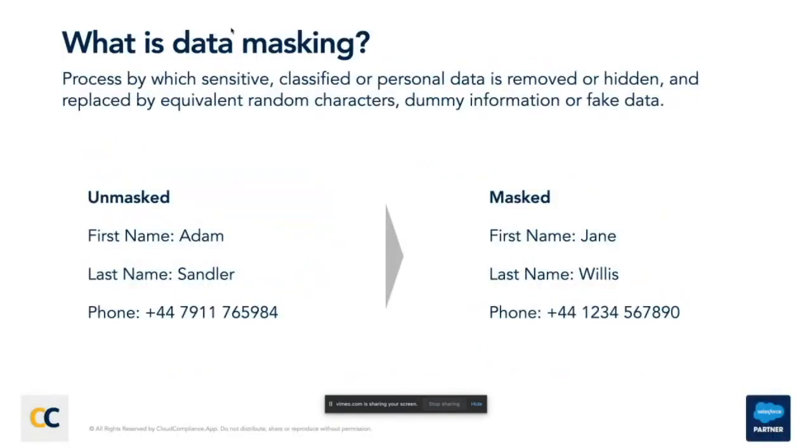Here is an example of what masked data looks like when done well. On the left, you see an unmasked record for Adam Sandler, and the masked record looks actually quite similar. This is not encrypted. This is not some jumbled up data that we've thrown in there. This is very realistic looking data. So you can use it for training. You can use it for change management. You can use it for testing. You can run a lot of different scenarios because, frankly, it is very realistic data.